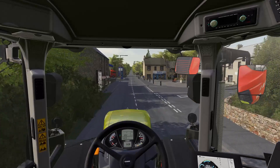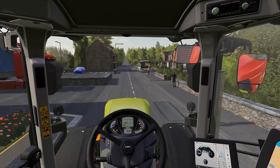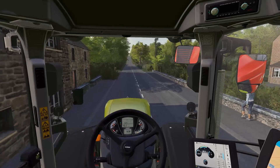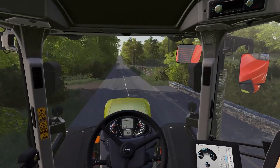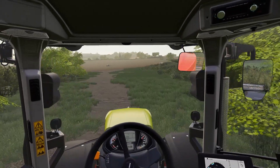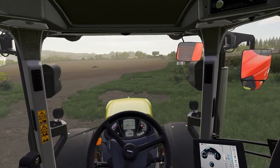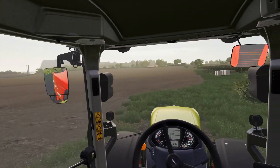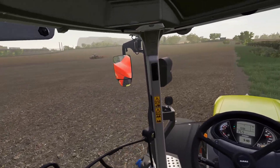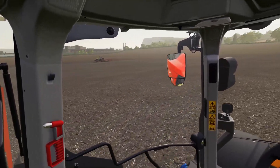I'm stuck with a full hopper after about one headland, so I thought I'd be a bit cheeky and brought the baler down on the 830, which is parked on the side of the field. As soon as we can get onto it, either myself or Chris will jump in and get going. You can see Chris in the new 870, cracking along nicely, making a bit of progress since we left him this morning - got a few more acres done and he's flying along, making a bit of dust.